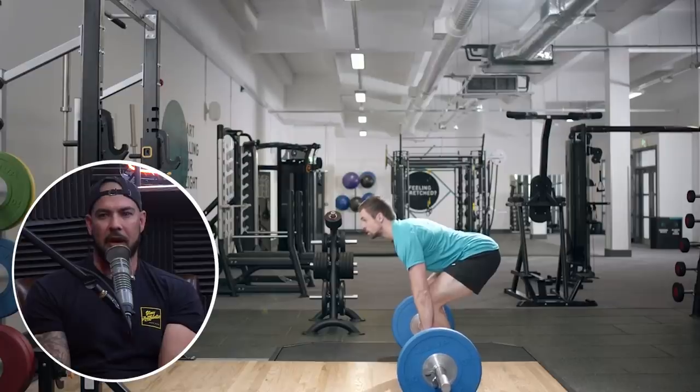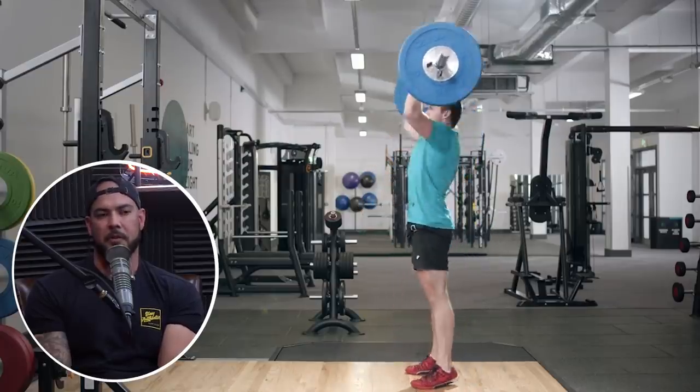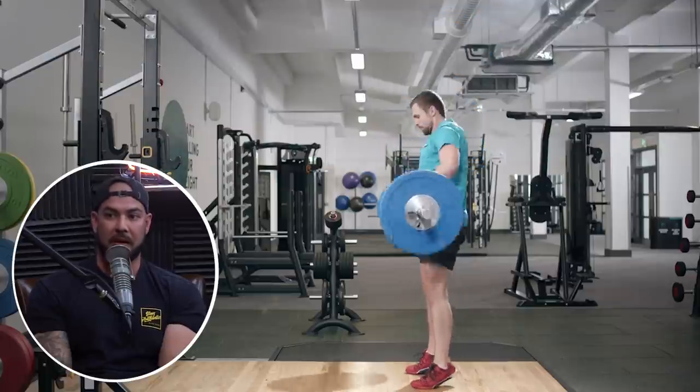I noticed that from training with Justin. I went a good solid six months to a year with no more traditional shoulder presses — anytime I shoulder pressed, I did a clean-to-press, and I worked up toward catching Justin's weight. What I noticed, since I was getting judged and critiquing my physique, was that the upper back development from that was incredible. It blew my shoulders up, blew my traps up — just a great movement for the upper back.